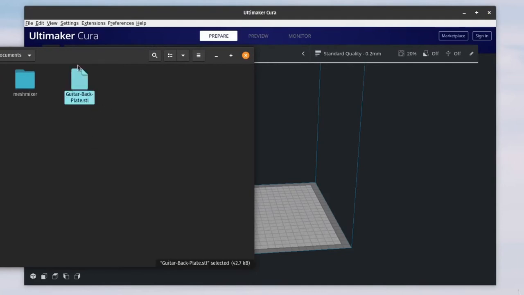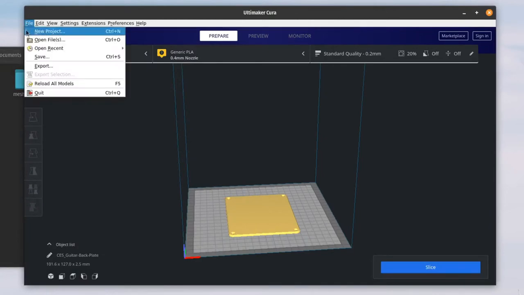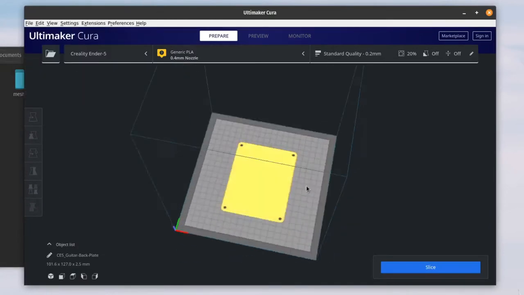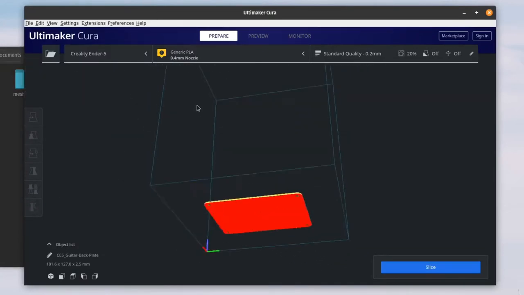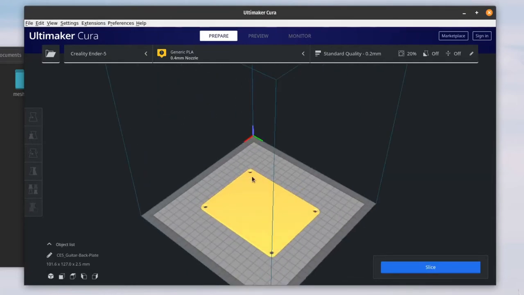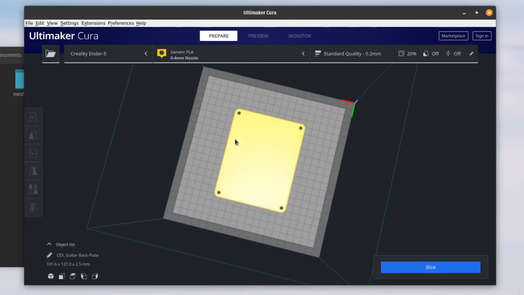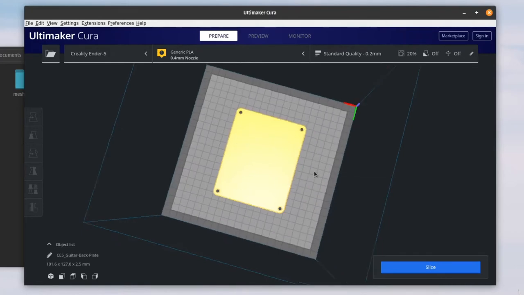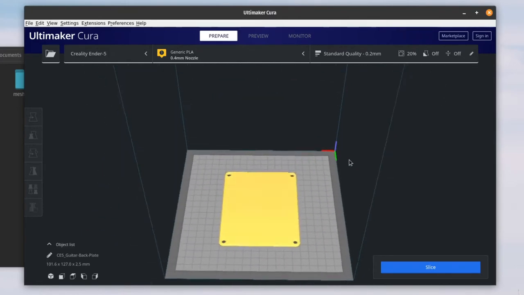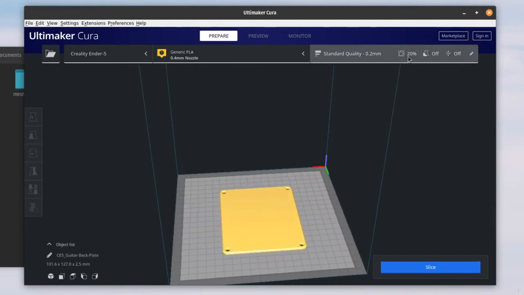And I'm going to print this guitar backplate, so I'm gonna add this, and you can click and drag, or you can go to File and Open and find it in there. And basically this is something I designed to put on the back of one of my guitars that didn't have access to hardware inside, so I cut a big hole in it and I wanted to cover the hole and make it look nice. So I printed this to make it look nice. And here we are, we're in here. So what can we do?